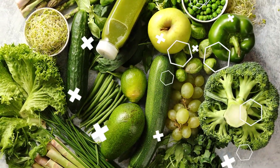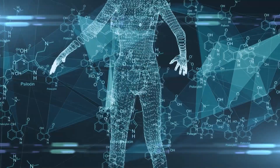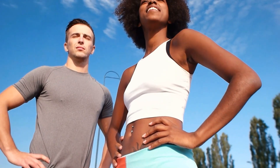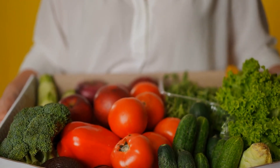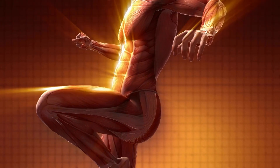Today, we're going to explore the fascinating world of foods that can supercharge your circulation and send a rush of nutrients to your legs and feet. This isn't just a topic for those who are fitness enthusiasts or athletes, but it's for anyone who wants to keep their lower extremities in tip-top shape or simply improve their overall health. So, let's dive into the top 10 foods that optimize circulation and increase blood flow to your legs and feet.